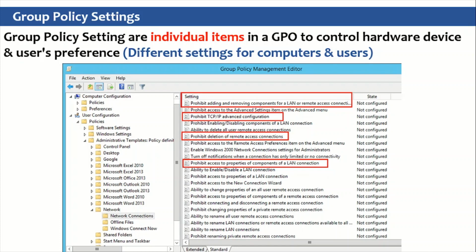There are around 15-20 settings just for network connections. For example, prohibit access to properties of components of a local area network connection, or prohibit deletion of remote access connection. These are all individual items called group policy settings in an Active Directory group policy object.